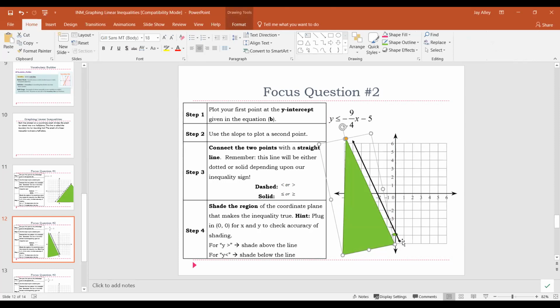correct? Jessica just brought up a good point. If we had a point that was actually right on the line, it would still be part of the solution. And that's what the solid line tells us. And that's why we got to think about that when we graph these, because it's a significant difference between the simple less than or greater than and these that also include that equal to symbol underneath the inequality symbol. Now, if we're on the line here, it is part of the solution.